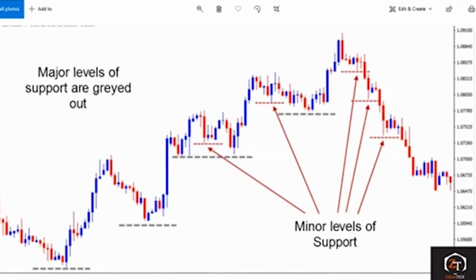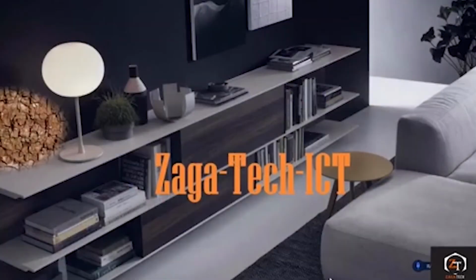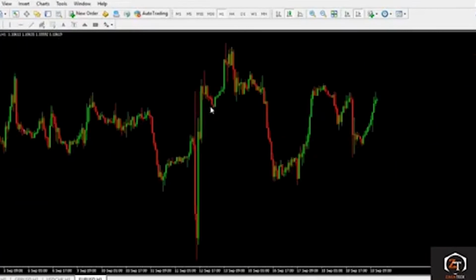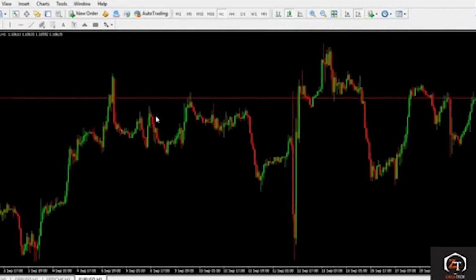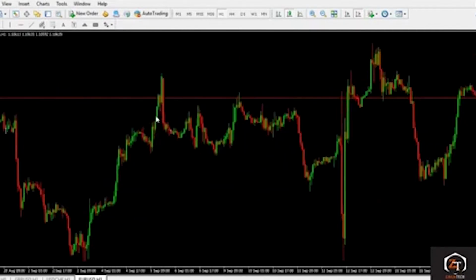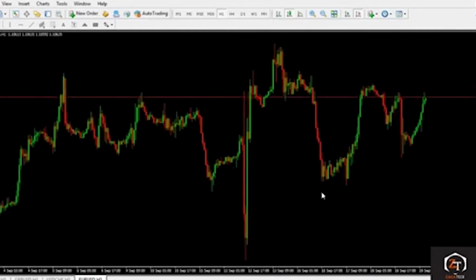Now we have to take a look at this on an actual chart. Since I've explained this with a picture, let's switch to a chart. Let me close this off. Now, this is a naked chart, guys. So on a naked chart, we have a lot of areas of support. Let's go back and see. Like, this is a support area, this is a real support, this is a support area, this is a support area, here another support area, here another support area.